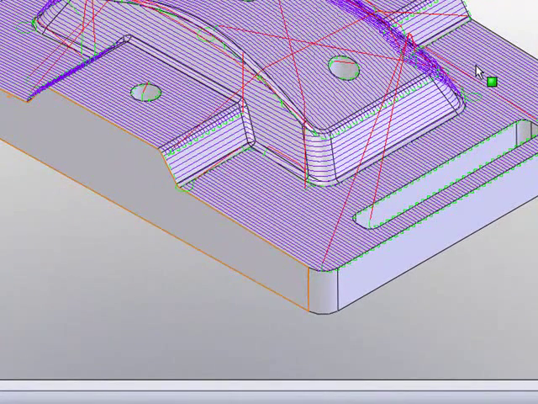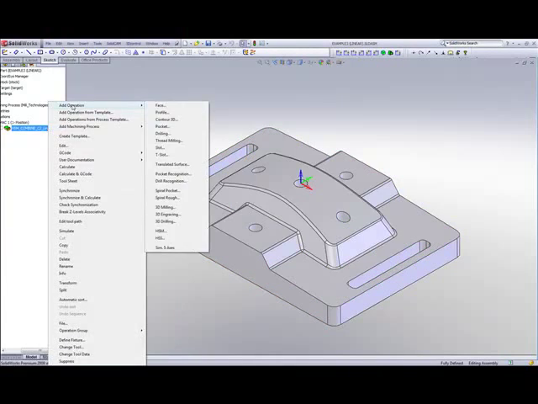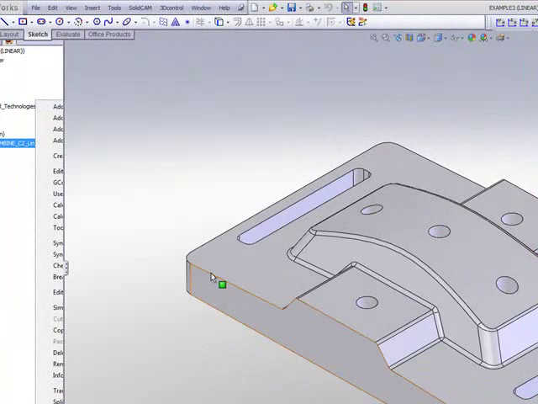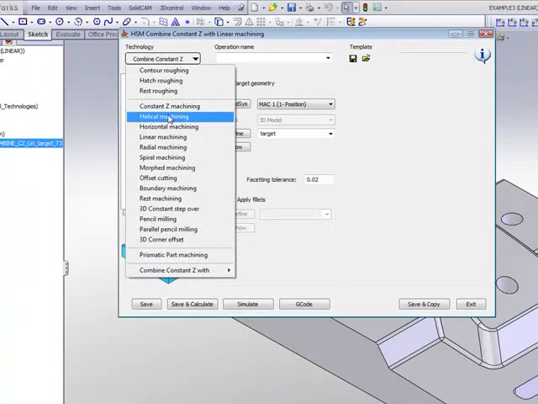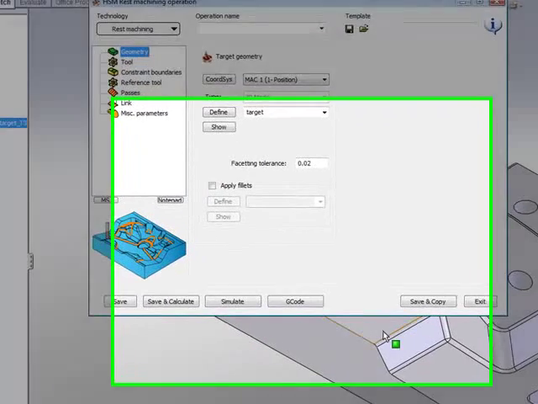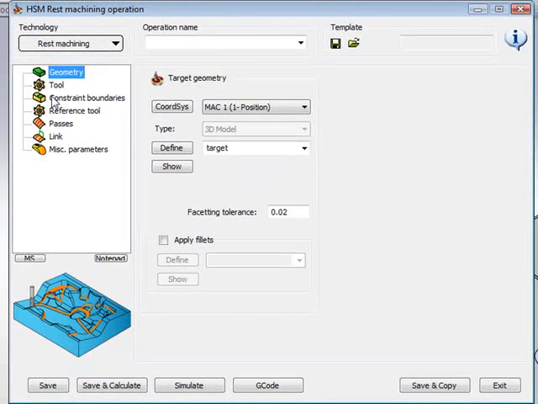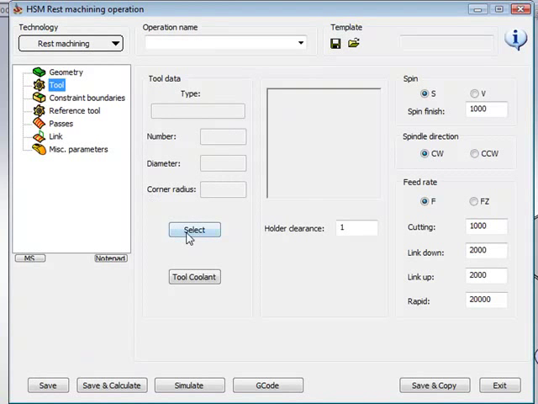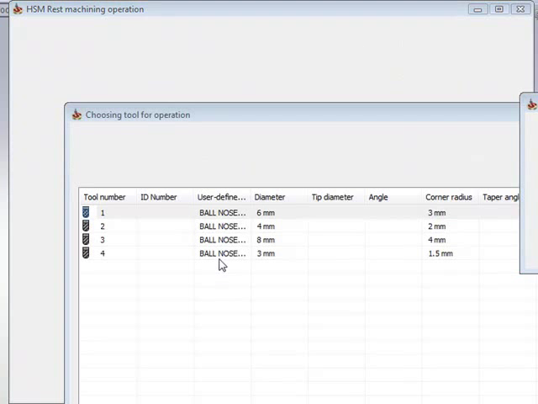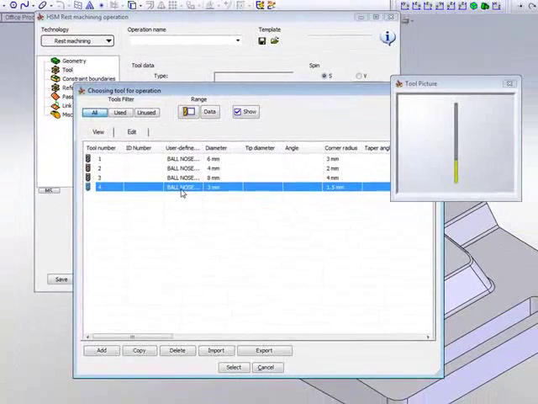Now, there's still one more thing we have to deal with. These corners still have to be finished in any case using a smaller end mill. To do that, I'll start a new operation of HSM, and we have here an option called rest machining. Now what the rest machining will do is as follows. It will automatically pick up those radiuses that were bigger and work only in those areas using a smaller tool. The tool that I will be using will be a 3 millimeter ball end mill.